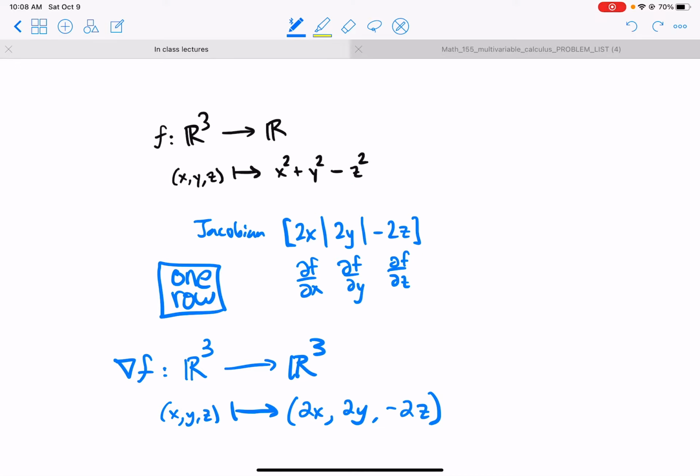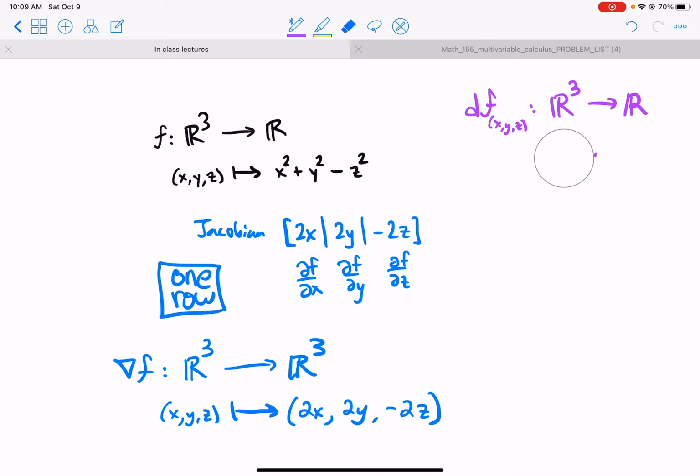Okay. And let's take the derivative. The derivative at a point, so let's say at the point x, y, z. It has to be a map with the same input and output. So that's why the derivative is not the gradient. The derivative is not a vector field. And because we have to do it at a point, we have to pick a point first in order to linearize at that point. Well, we need to come up with some new names.